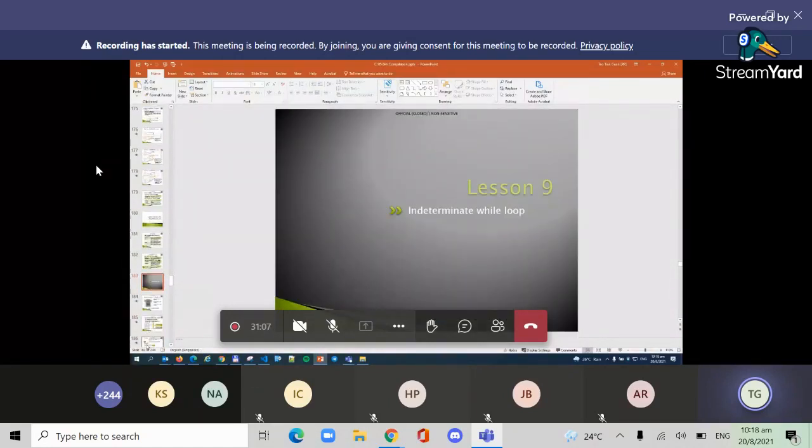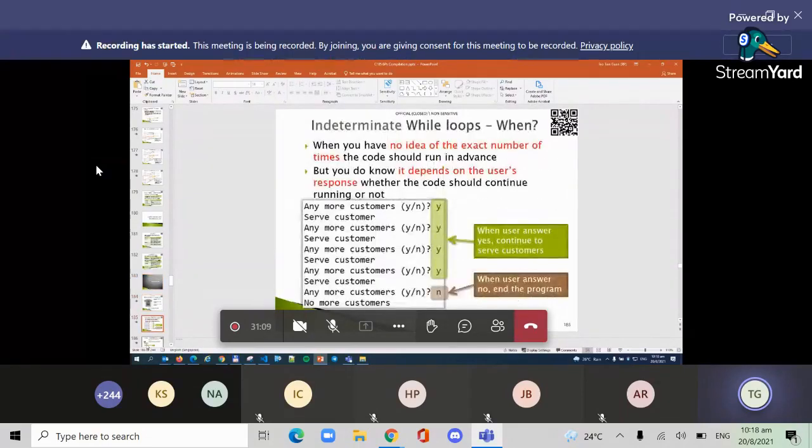Lesson 9 is the indeterminate while loop. A quick recap. Lesson 9, indeterminate while loop, we use them when we have no idea exactly how many times the code needs to run or repeat. It all depends on the user response. So for example, if you ask for age, in this case, we cannot assume the user will give us the correct age.